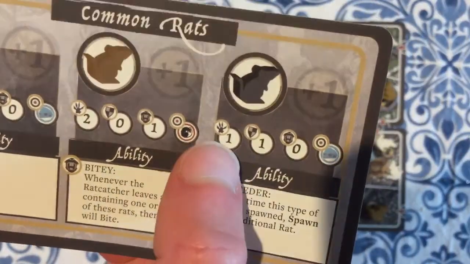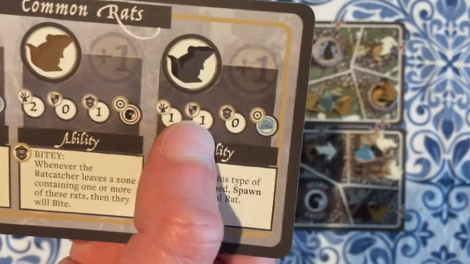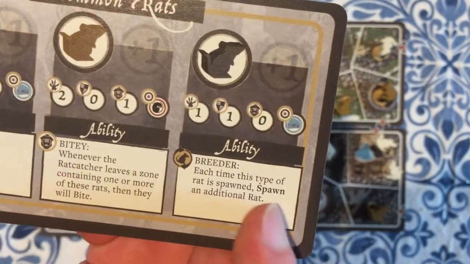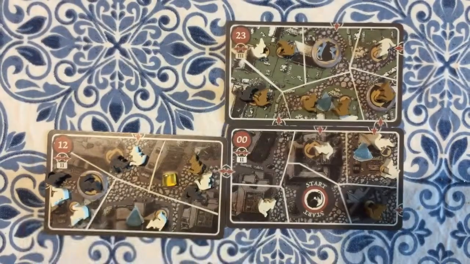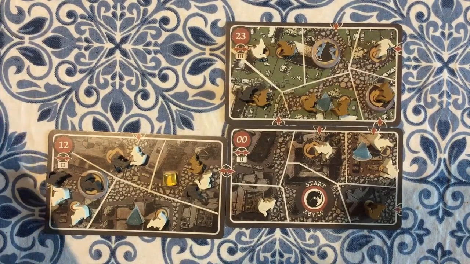And the black rats, they move 1, have a defense. So essentially, we've got to take 2 hits to kill them, or to catch them. And they aim for cheese as well. They're breeders. Each time this type of rat is spawned, an additional rat spawns, and that's what I've done. So I'm going to keep that to the side to remind myself.